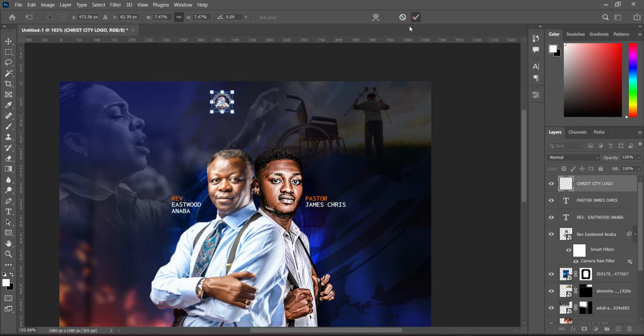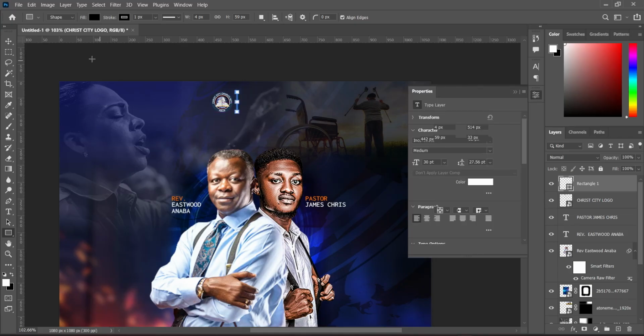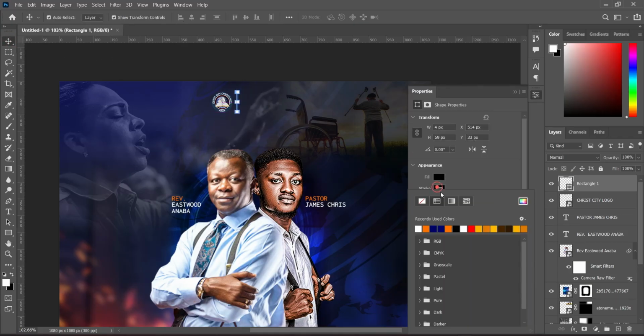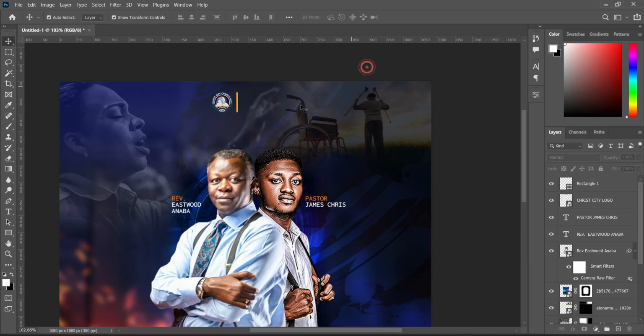That is okay. So now we need to select our rectangle tool to draw a line here. All right. Then we need to change the color, remove the stroke color and apply this color to it. So this is the outcome.